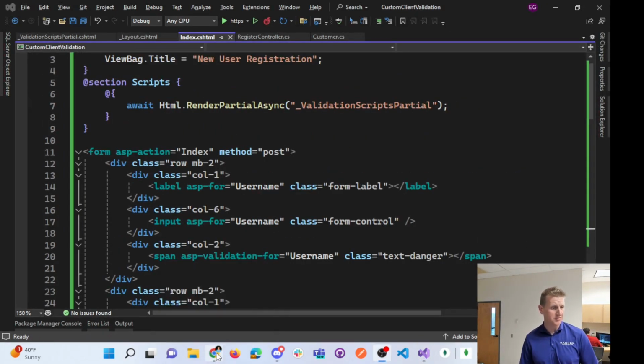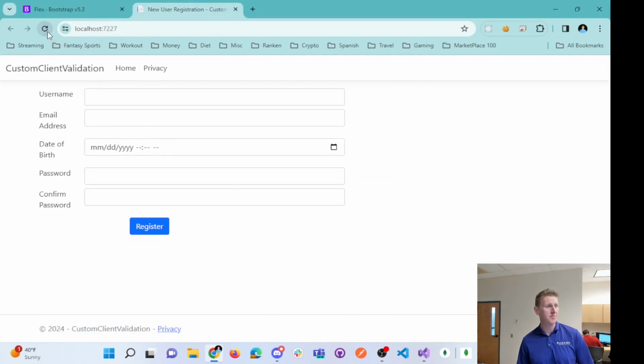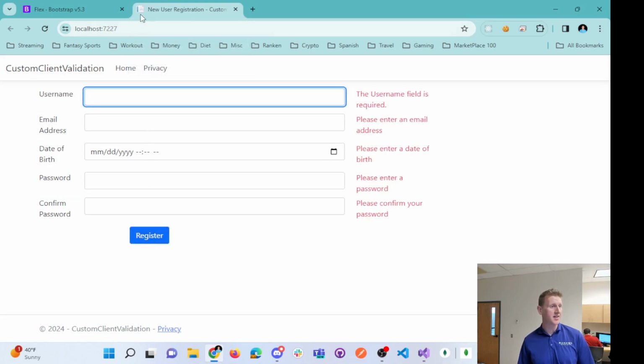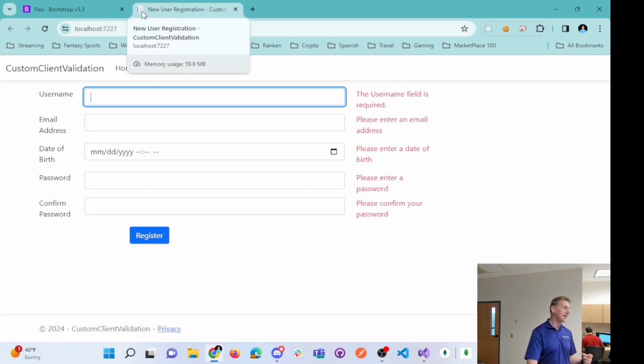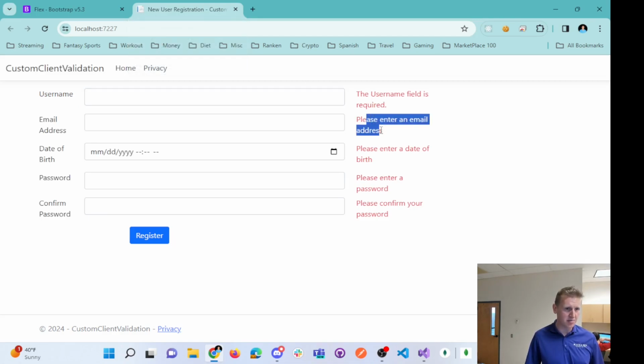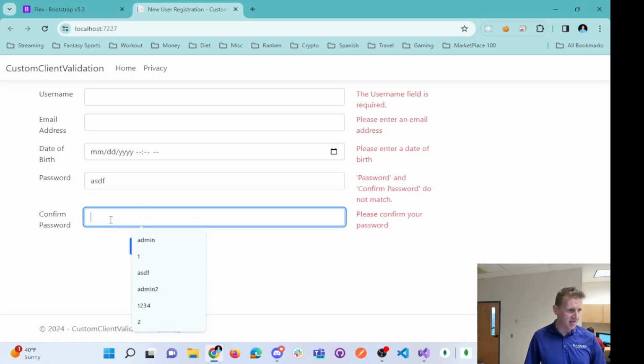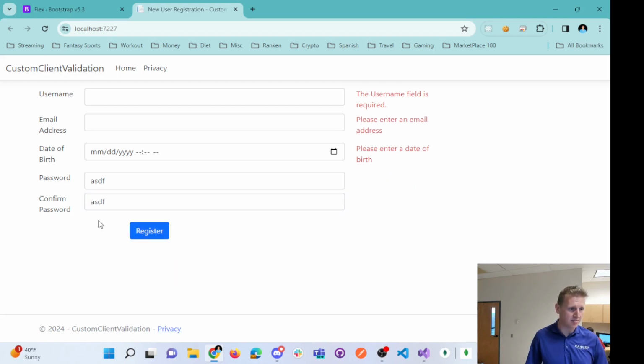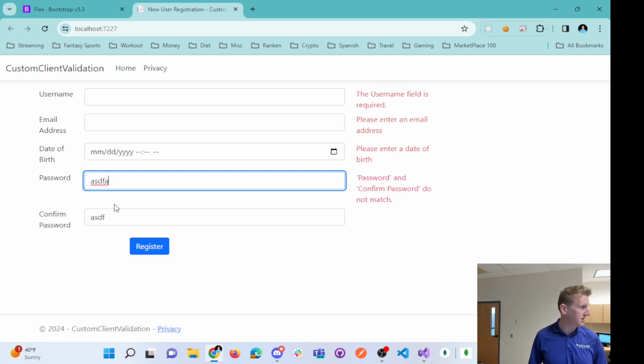Okay, just to pay a little closer attention to the validation that's happening. Again, paying attention to the round trip on the tab, we are getting client-side validation, so our client-side link is working, that asynchronous tag that we wrote. Username is required. Please enter an email address, date of birth, password. If we were to say passwords do not match, again, client-side validation is giving some very snappy validation error messages. Just by changing the letters, you get immediate feedback.